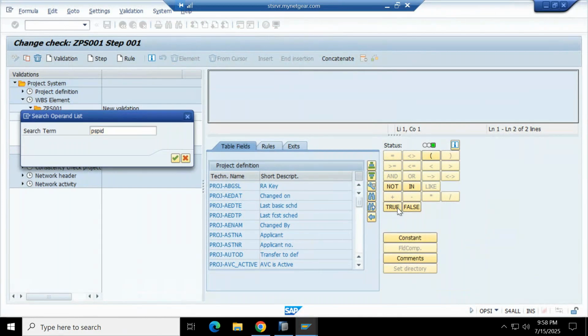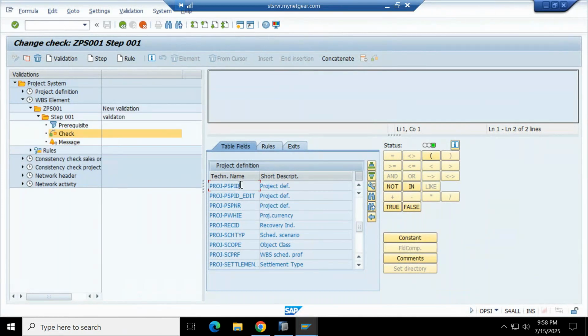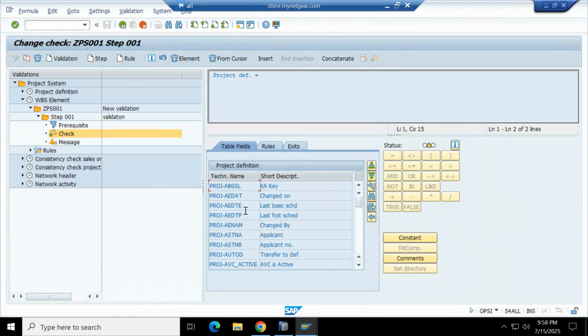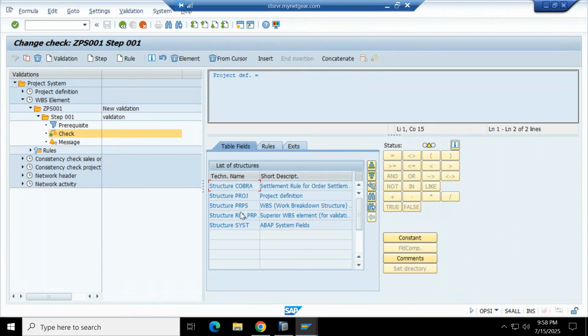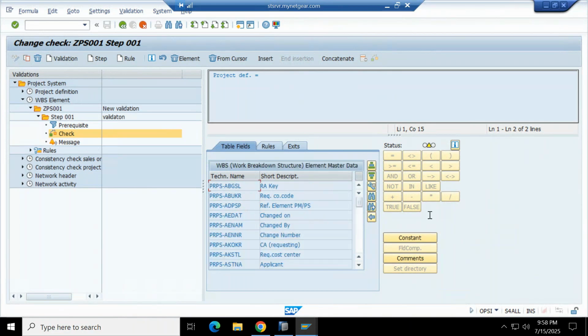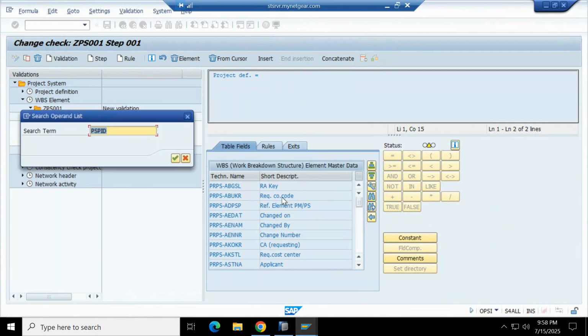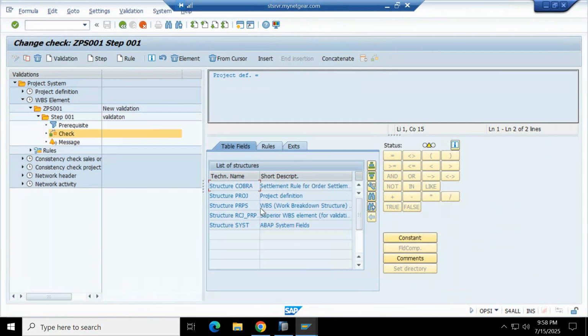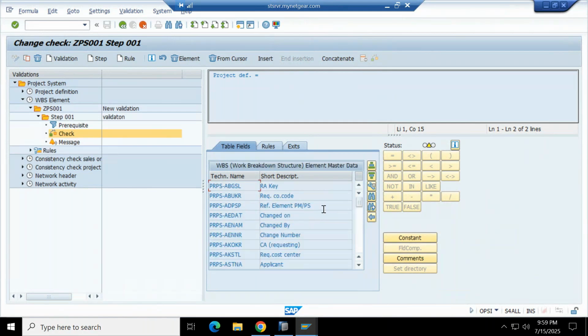PSPID. Project definition is supposed to be equal to the WBS element here. PSPID, sorry, PRPS. We are supposed to go to PRPS, and in PRPS, what is that field?